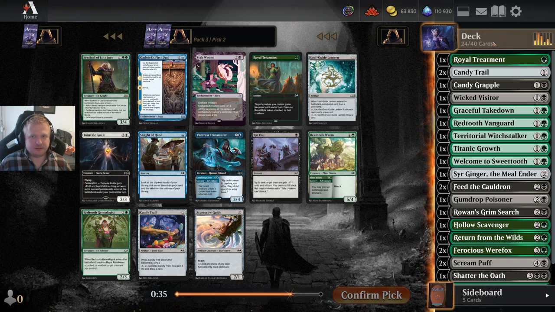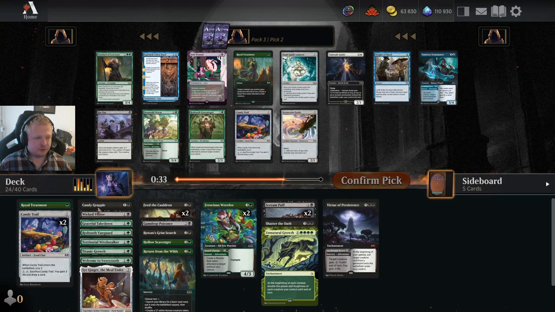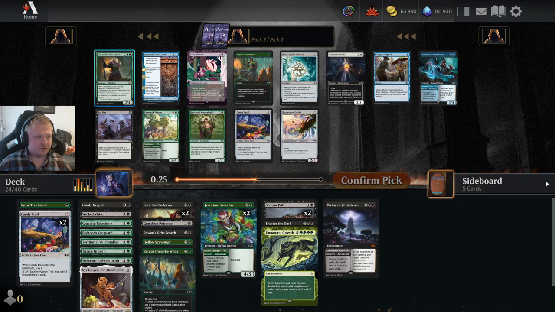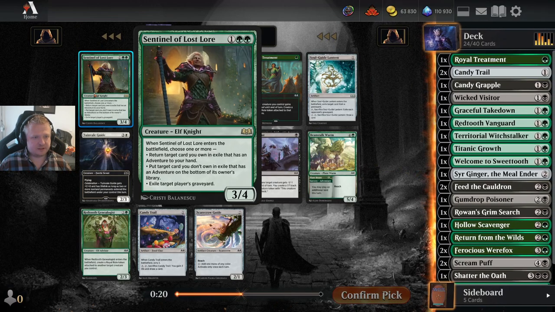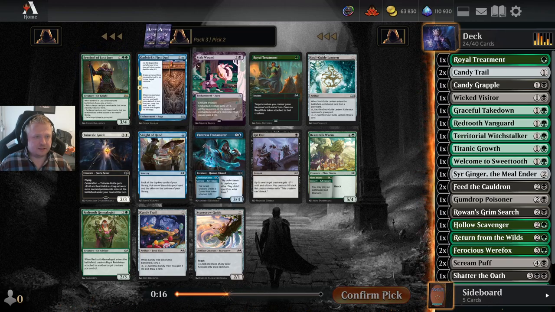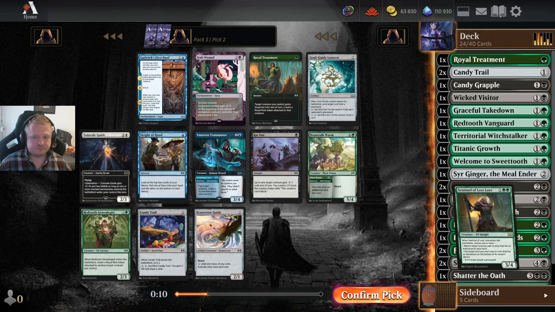Stab Wound is still here. I have some number of removal now, Candy Grapple, a couple of feeds, there's the Virtue of Persistence, the Shatter the Oath, and I really need creatures, so I think I'll take the Sentinel of Lost Lore. It's a rare, but it's not exactly a bomb rare, it's still a good one. I'm taking it here over the Stab Wound and another copy of a Royal Treatment.